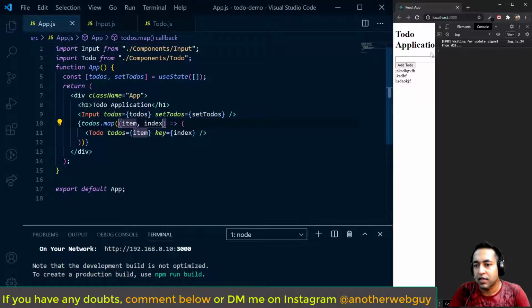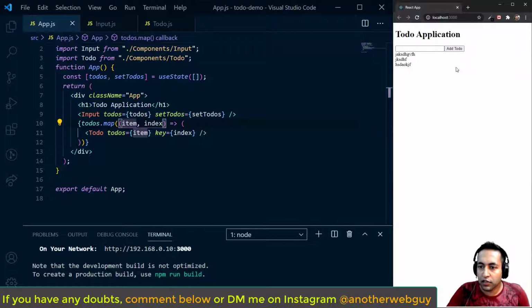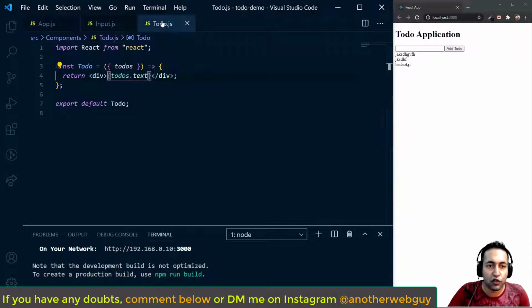So now if we add something, you can see that we can add this, like this, like this, like this. And that's awesome. Now let's create the completed functionality and the delete functionality. So for that, let's close this. Let's go to the todo.js, and in here we want to create two buttons. One for marking the todo item to be complete, and the other button to delete the todo item.